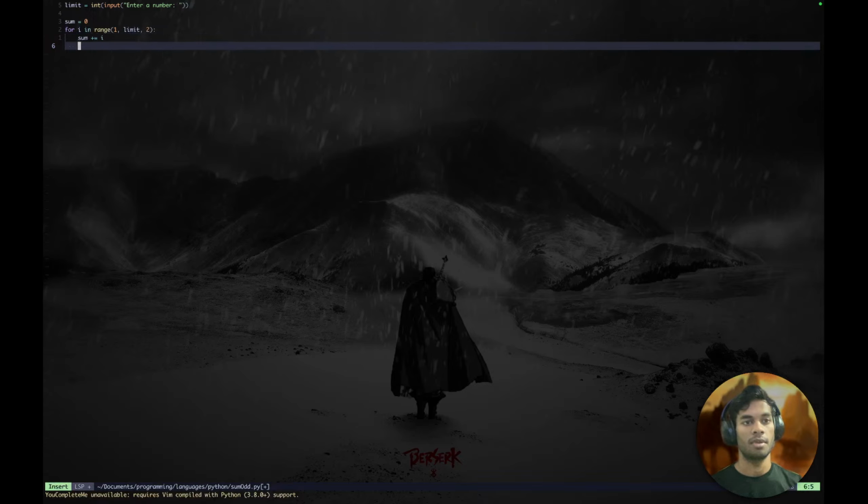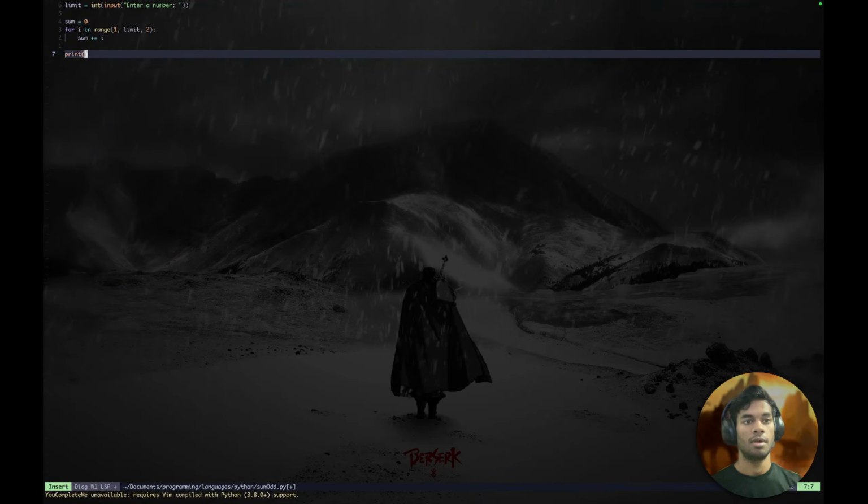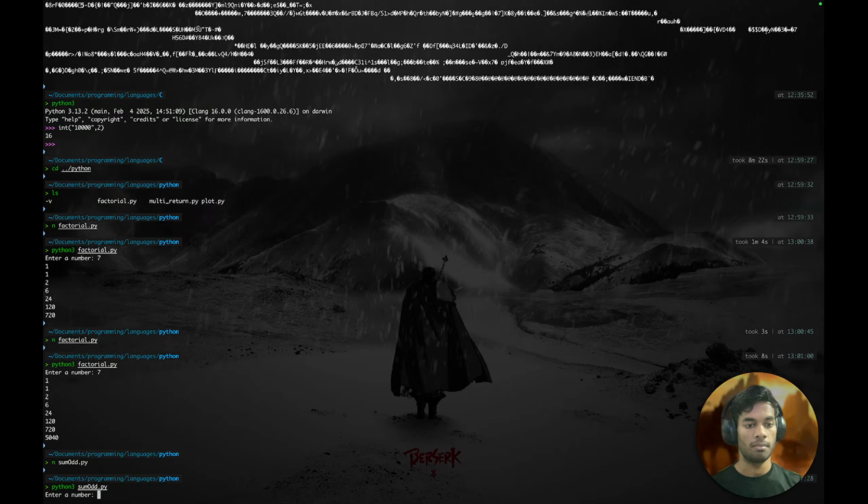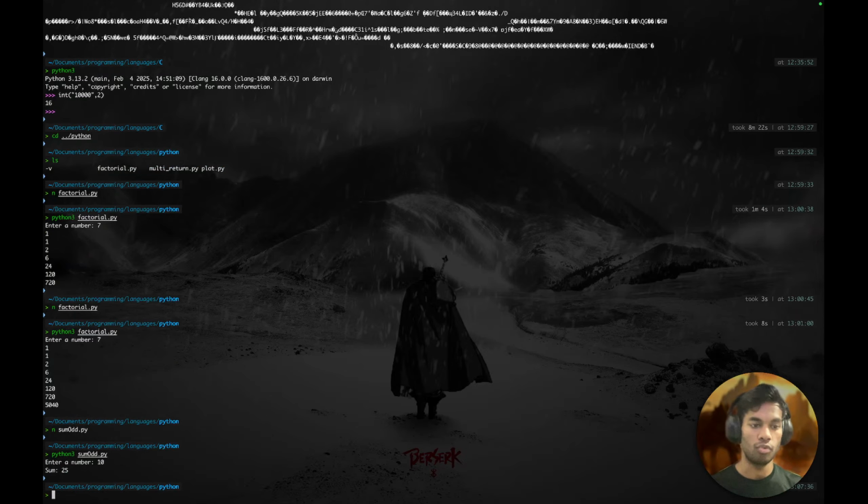Oh, yeah. And then print a formatted string, sum. Python 3 sum_odd, 10. Yep, that is cool.